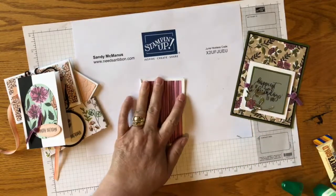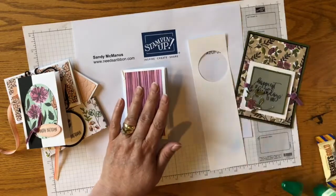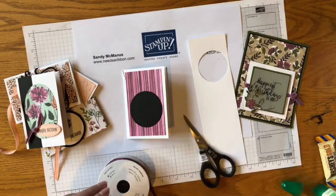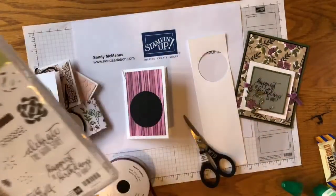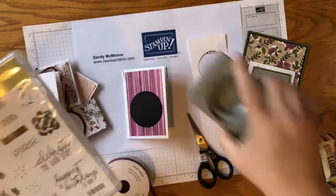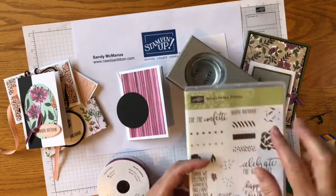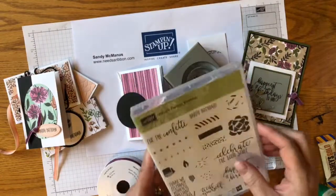And then we need to decorate it. And again, I stuck with a birthday theme on this. It was just, again, keep it easy for today. So it's got to be able to fit with our 2-inch circle punch. That's our 2 1/4-inch circle punch. Will that fit? Nope. Let's do that. I'm pretty sure that will fit.